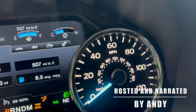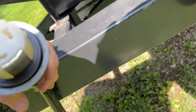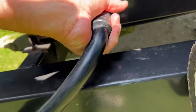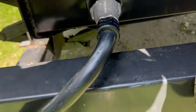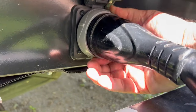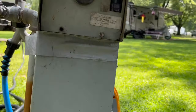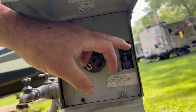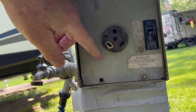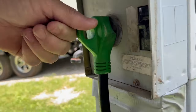Once you're backed up into your parking spot, let your engine run to cool down the transmission and engine. The first thing I like to do is hook up the power. Grab your cord, make sure you're hooking it up properly — two prongs are similar and one is different, so it only goes in one way. Line them up, push it in, and twist it clockwise to tighten the ring. Then shove it in further and twist harder. Go to your power pole, make sure the power is always off first. Check the outlet, plug in, and flip the circuit breaker. Go inside and turn on the air conditioning.